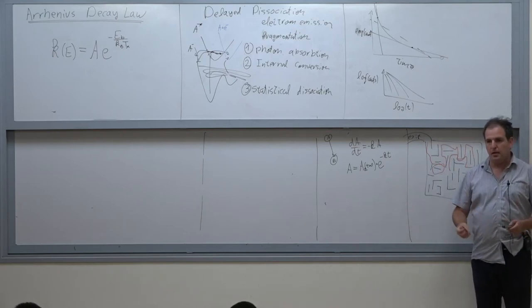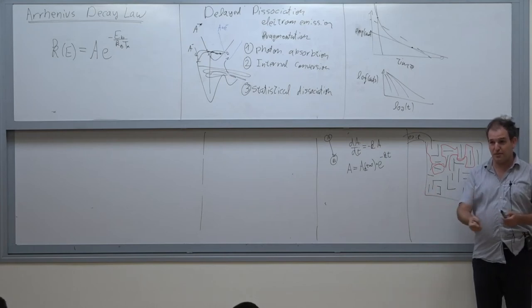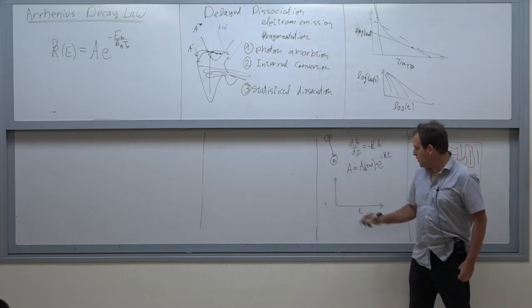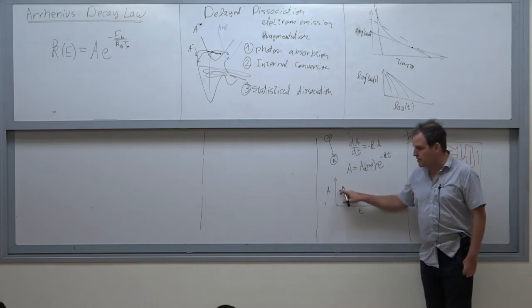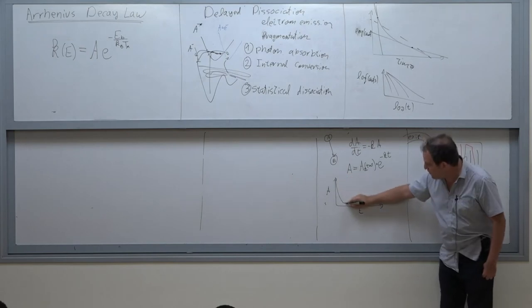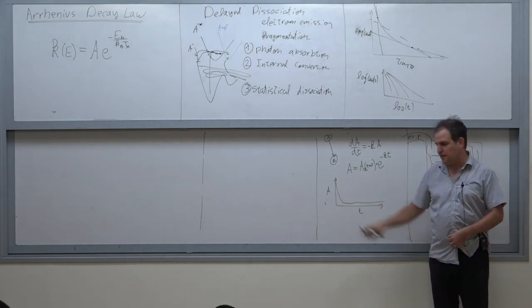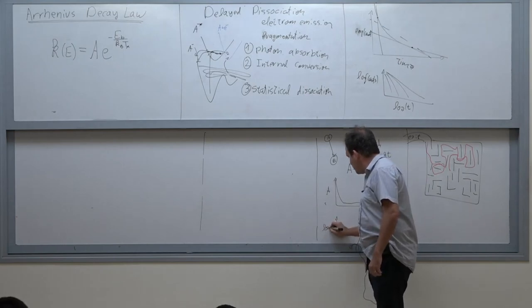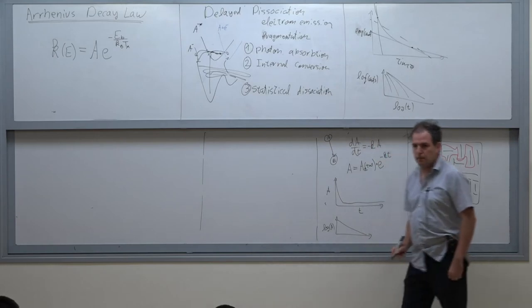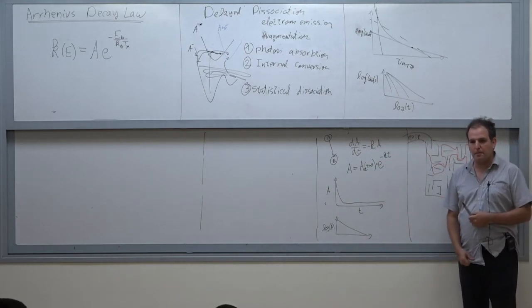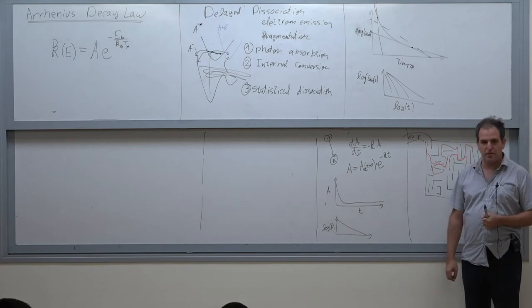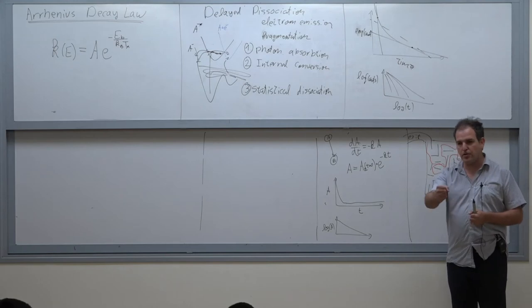If you have money in the bank, and the bank is taking an interest from you instead of giving you interest, then the amount of money you have will decay exponentially. If you plot A as a function of time on a linear scale, it looks like this. It looks like you lose all the money right away, and then for a long time you have zero money. If you plot it on a log scale, then it looks like a straight line. And this describes many things in physics. For example, it describes radioactive decay. Discharging of a capacitor. Many, many things. If you move in a friction, then your velocity decays exponentially.